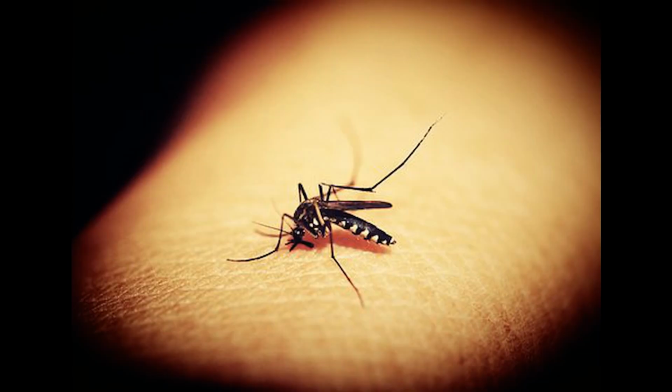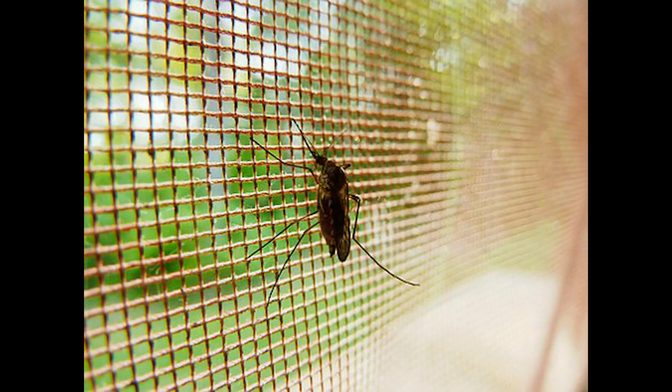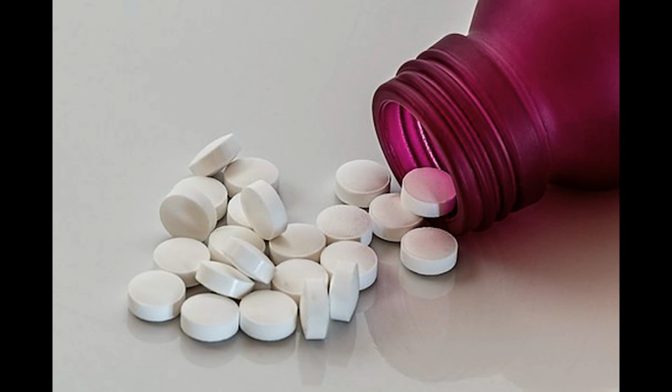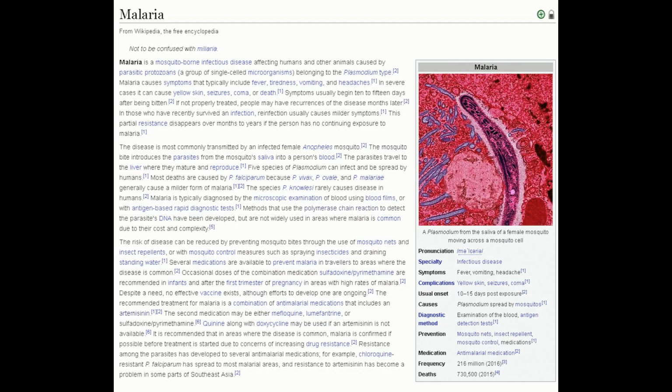In 2010, there were 200 million known infections and 655,000 linked deaths. As it spreads from host to host via mosquitoes, the best forms of prevention are netting, bug repellents, and control of risk factors. Where infection still occurs, medication is used. Medication is used as a treatment for both simple and complicated malaria. The difference between these is the degree of infection and the species of infection.